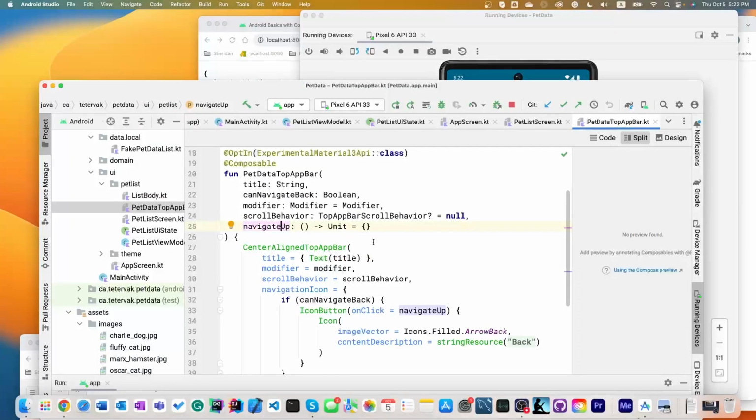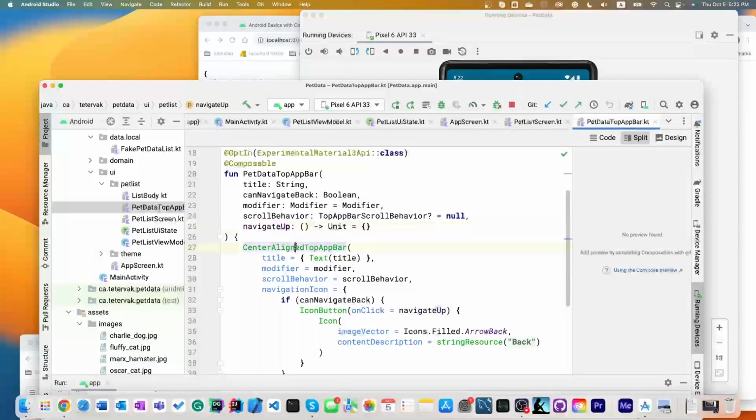Because when we click navigate, it needs to execute some code outside to flip the screen. So this navigate up is essentially navigate back. It is a lambda function provided to the top bar if we want to go back.